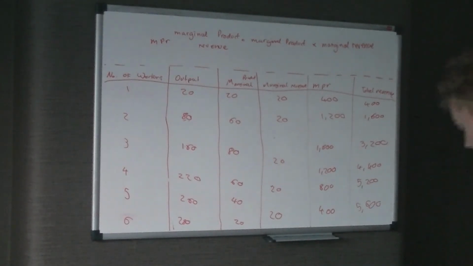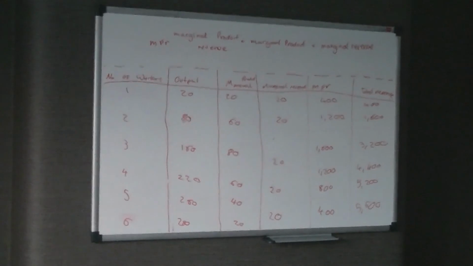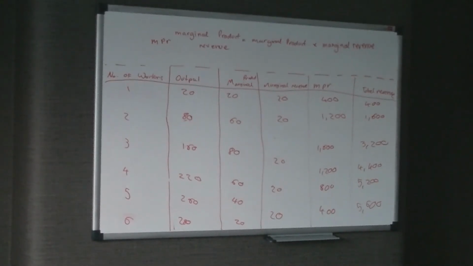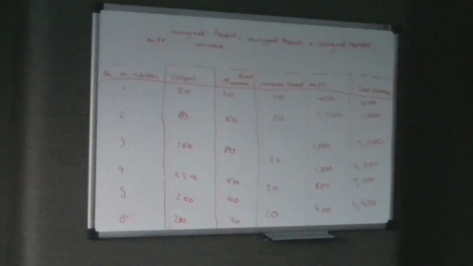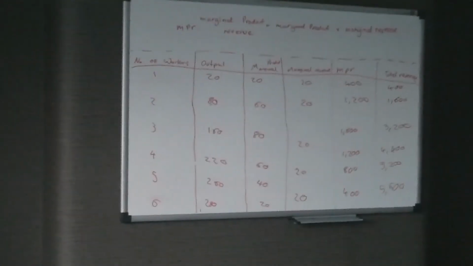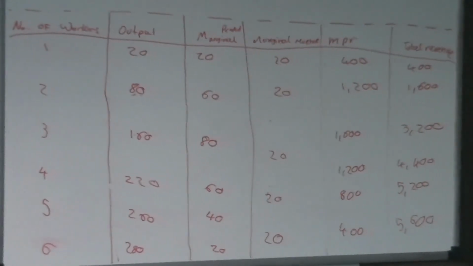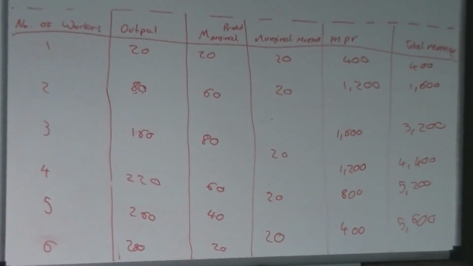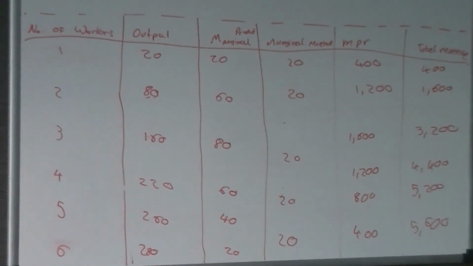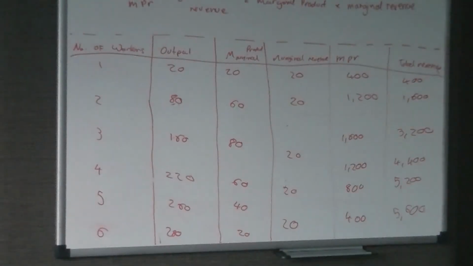Just a recap: the marginal product of labour is the increase in output from adding one additional worker. The marginal product revenue is the increase in revenue from adding one extra worker. So if we add one extra worker, we're adding that revenue to the already existing total revenue. We're not taking it away, because you can't reduce total revenue. If you've already got an amount of units sold and money coming in, you can't possibly reduce it. Hopefully, if you didn't see it before, the zooming in there will help you copy it down. So hopefully that's defined what we were talking about today.